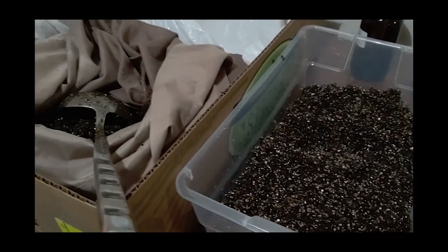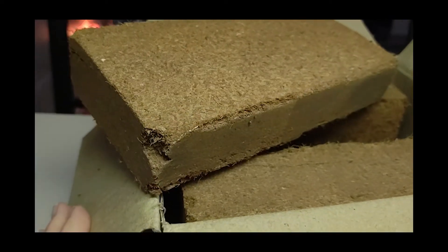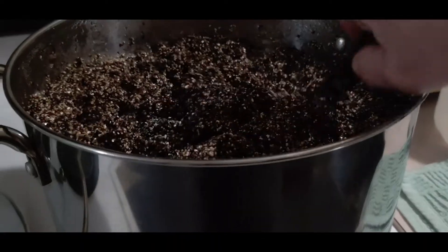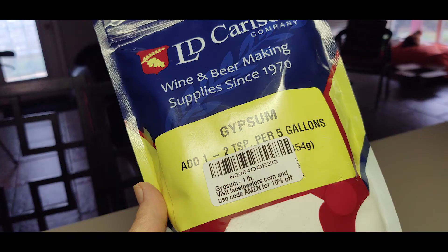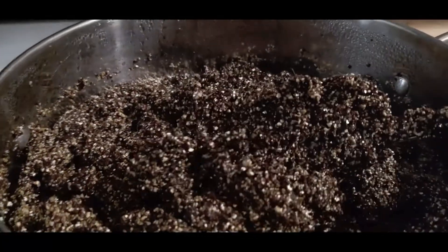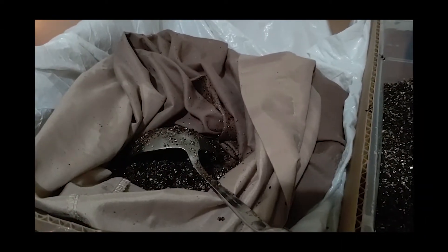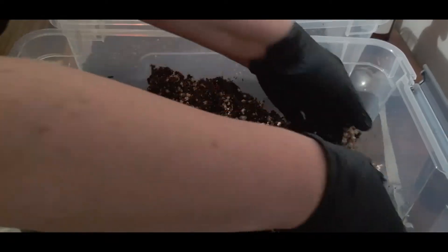A super quick recap: one and a half pounds of coco coir brick that you're going to bring to filled capacity, 50% vermiculite, one teaspoon of gypsum for your pH balance. Bring that to 140 degrees, then let it cool to room temperature, straining the water out using a pillowcase and a bucket before moving it to the bag within the box to easily dish out into your tubs before mixing with your grain spawn.